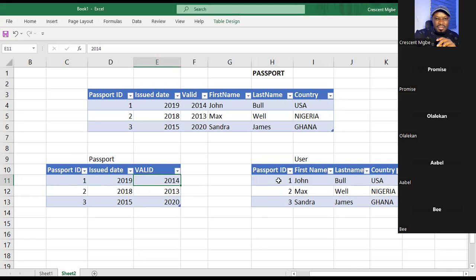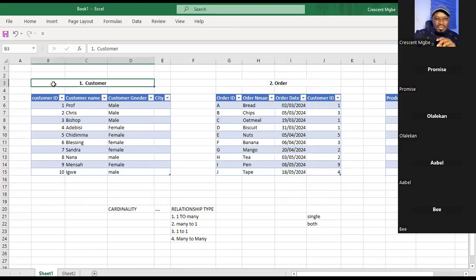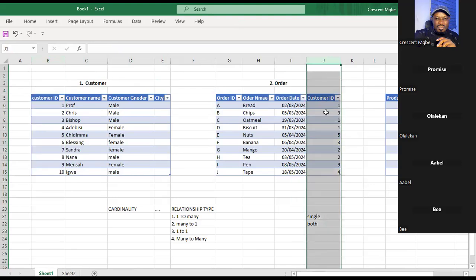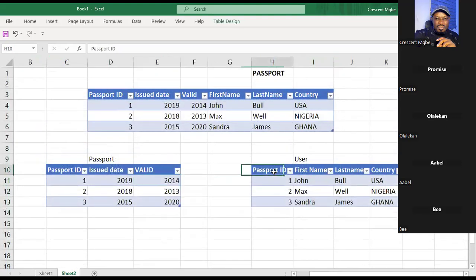Now, in the other table we saw that it was changing: it was primary key here, and if you came here, it became foreign key. But in this table, it is primary key here, passport ID, and here it is primary key. Whether it's primary key or foreign key, it is not changing, because Mr. John cannot have more than one passport in his lifetime. He can actually renew his passport, I did my passport renewal last week, but you discover that if he renews it, he's still going to have the same passport ID in the new passport, no matter how many times he changes it. And he only has one piece of information; he can only come from one USA. So it is one ID, one-to-one.